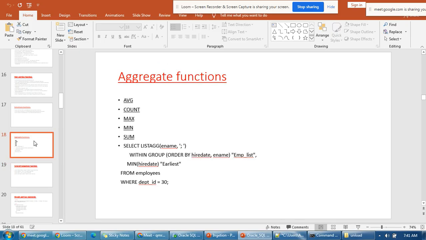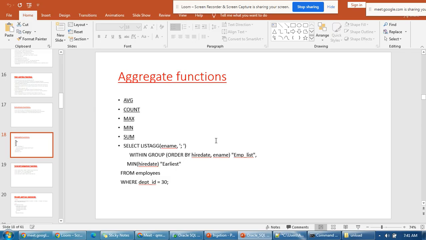Next, aggregation operators. Aggregation means what? You are doing the grouping. If you want to get your employees' average salary, the count of the employees in your organization, who is getting maximum salary, who is getting minimum salary, or the sum of salary, such things mean you are doing grouping in your organization.